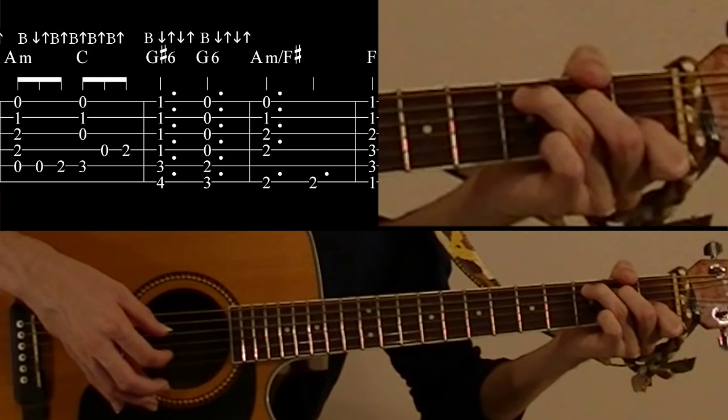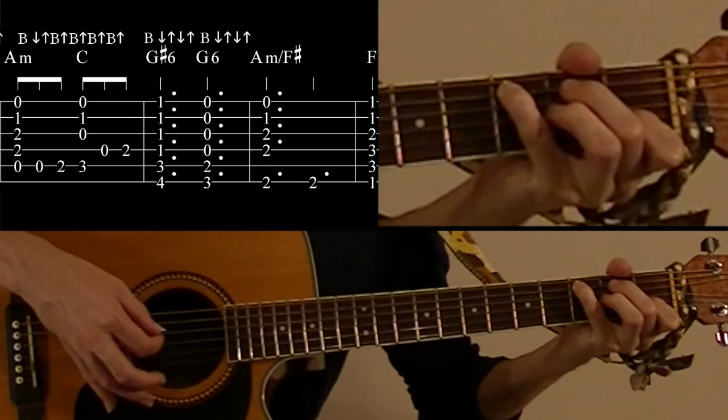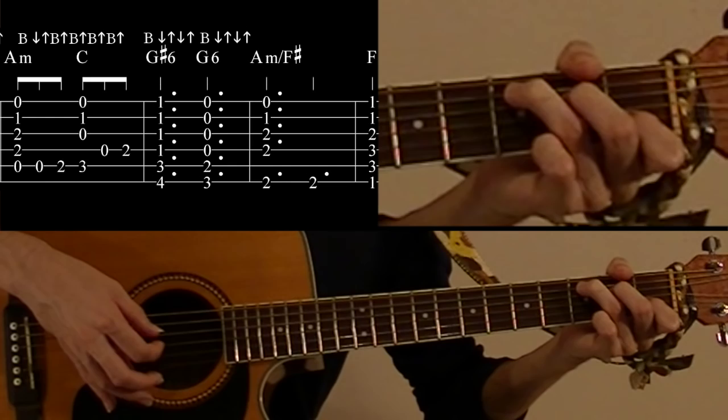We go bass, down, up, bass, up, bass, up, bass, up. Bass, up again. Bass, down, up, bass, up, bass, up, bass, up, bass, up. Again.